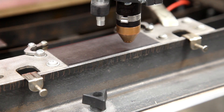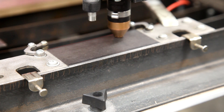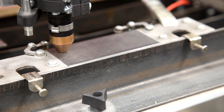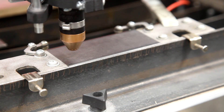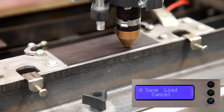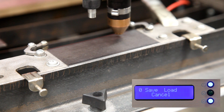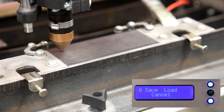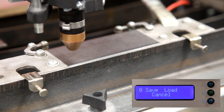Turning the THC off will cause Mach 3 to ignore any commands coming from the AVHC10. The AVHC10 actually uses a hardware signal to turn the THC internally on and off. This is set by rules in Sheetcam, and as you can see, very smooth — no pausing where it's not supposed to pause. Notice the two outside LEDs: when they are lit, a rule has said do not send Mach 3 up and down signals. One of the Sheetcam rules has pretty much turned off the THC during these cut points.